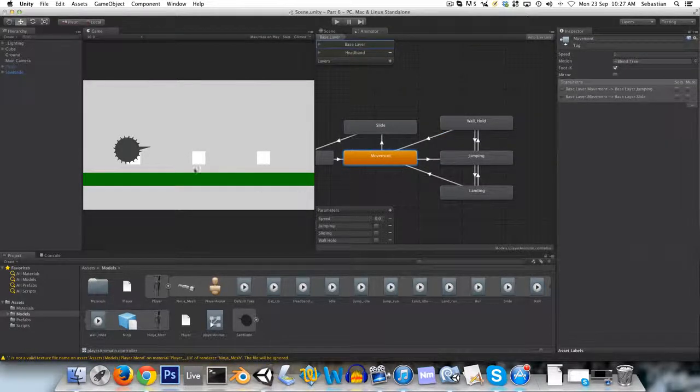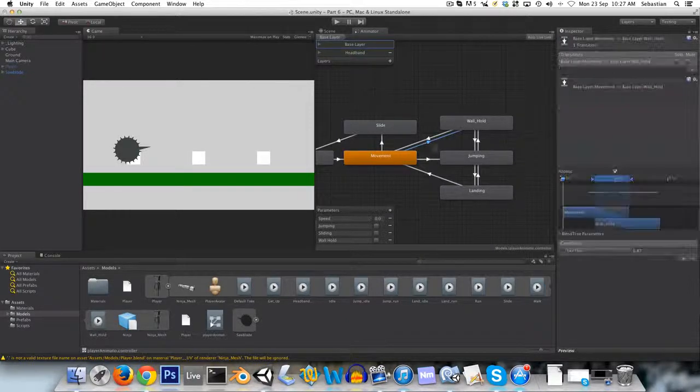And if we go into a wall jump from a state which isn't jumping, so for example, if you're high up and you walk off something and you're falling, we currently don't have a falling animation state. So for now, we're just staying in the movement when we walk off something, but we still want to be able to transition into wall hold. So from here we can also go straight to wall hold if that is true. Okay, so we've got our animation blend tree completely set up for this part.